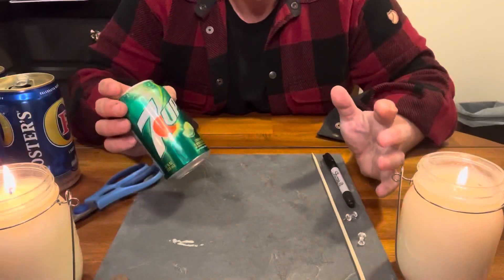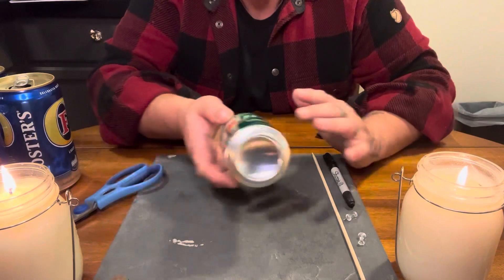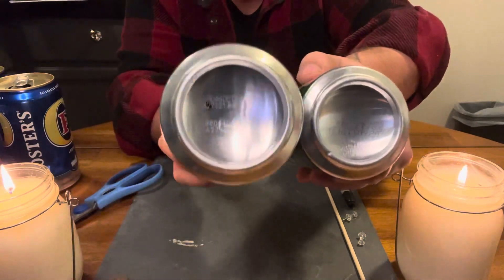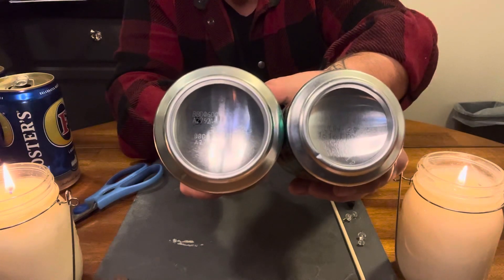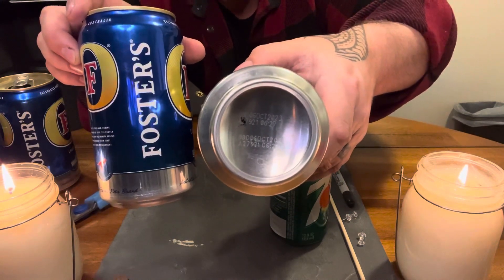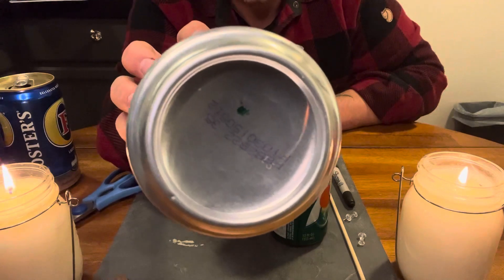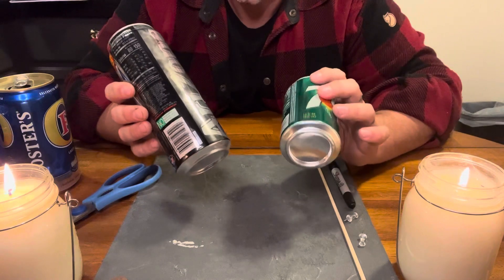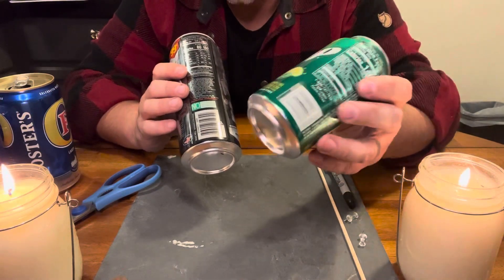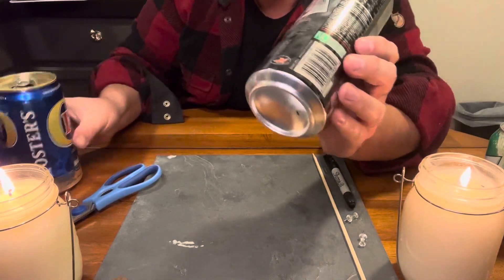Part of the reason why I'm saying we're improving the penny can stove — the ultimate penny can stove — is this is the typical stove that most folks make. You see the diameter. What we can actually do is take an Arizona can — check out the difference in diameter. Then we can go one step above that — check out this Australian beer Foster's can. The aluminum in the small can is much thinner than the aluminum in the Arizona can, and the aluminum in that can is much thinner than the aluminum in the Foster's can.